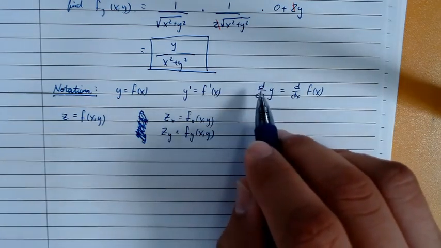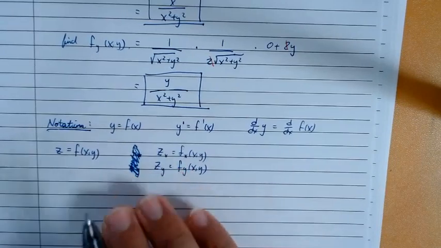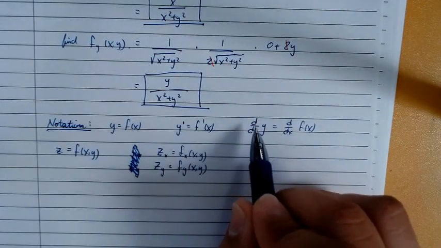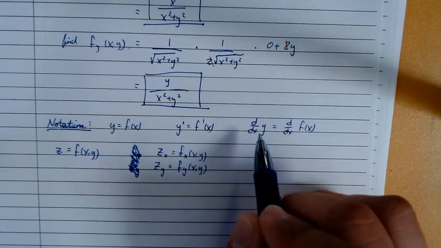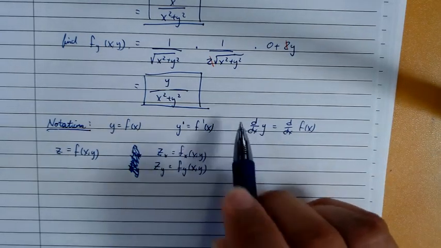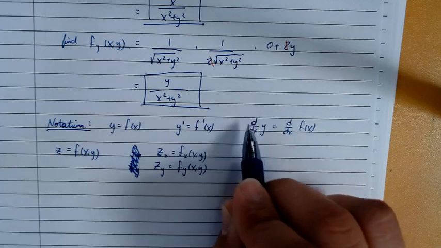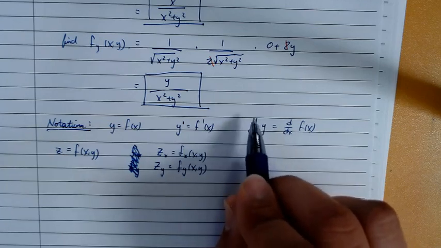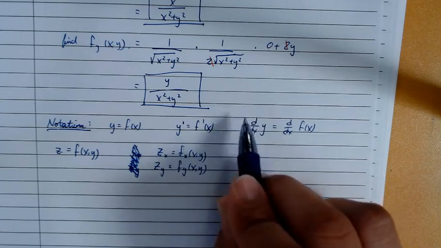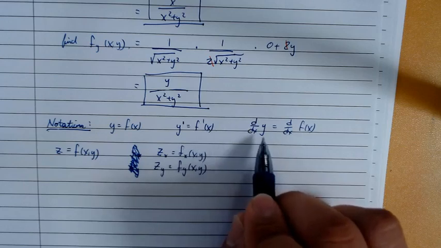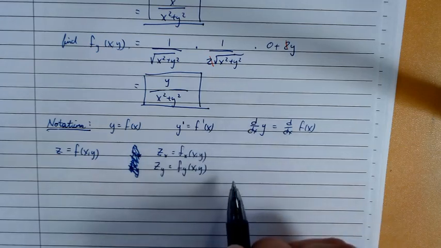Similar, not exactly the same? No, not exactly the same. Here, whenever we have Leibniz notation, we use the letter d, like this, d dx. Here, we want to make explicit the fact that we're talking about a partial derivative. We don't want anyone to say, oh, I'm sorry, I thought you meant the regular derivative with respect to x. I didn't know you meant the partial derivative with respect to x. I thought we were talking about regular differentiation, or maybe implicit differentiation.